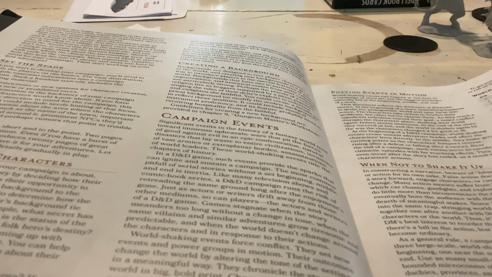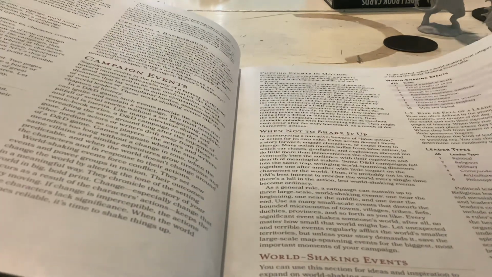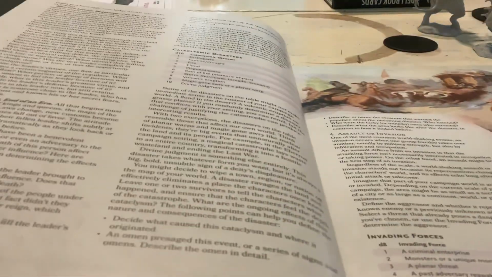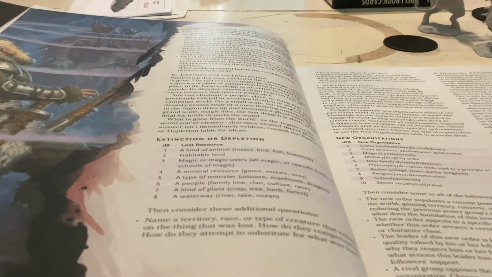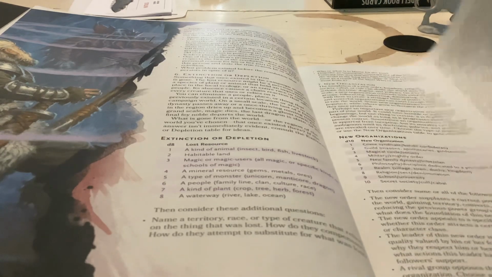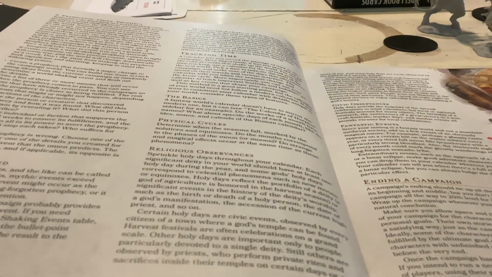world shaking events, big major ones that would change the world, type of deal, and it goes into stuff that's cataclysmic, like earthquakes and wars, and this is pretty much the first part of the DM guide.